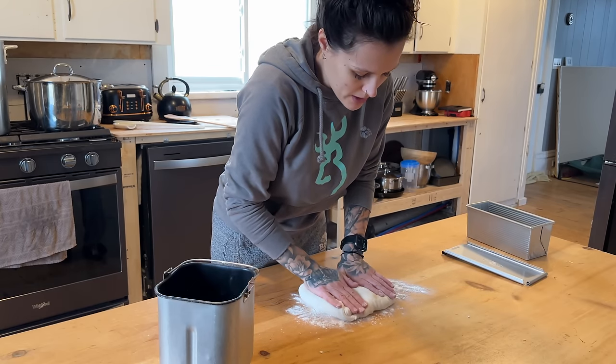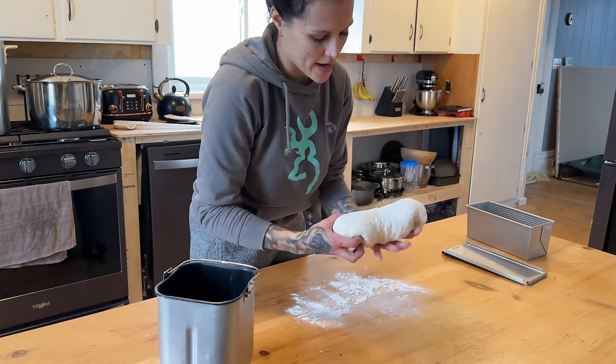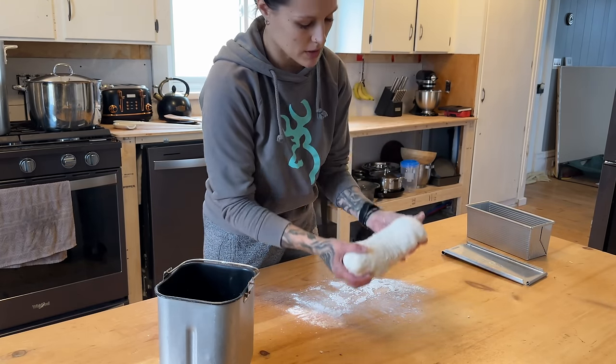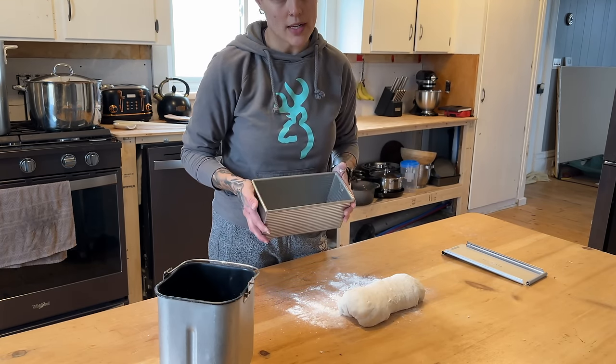I like to use the bread maker for making the dough, especially on days when I have a lot going on. It just saves time. I can just turn it on and walk away and come back in an hour and a half. So all I'm gonna do is roll my dough into a bit of a log shape here. I'm gonna put it inside my greased pan, and I'm gonna put it in front of the wood stove and let it rise.